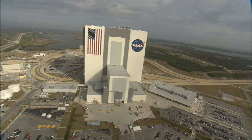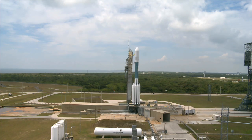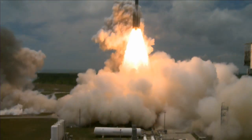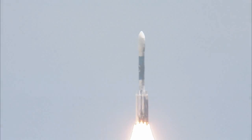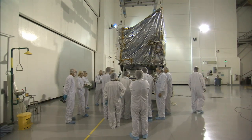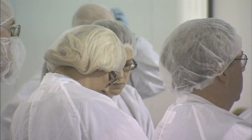Hi kids, today we're just a few miles away from NASA's Kennedy Space Center near Cape Canaveral, Florida. Hi everybody, I'm Chris. Here at the AstroTech facility, NASA brings their satellites and spacecrafts for final processing and check-up before they're launched into orbit — kind of like how you might double-check your homework before you turn it into your teacher. This work is done by NASA engineers and scientists inside what is called a clean room.